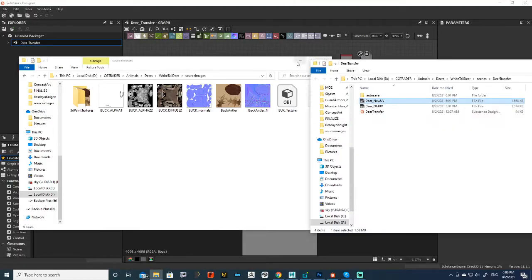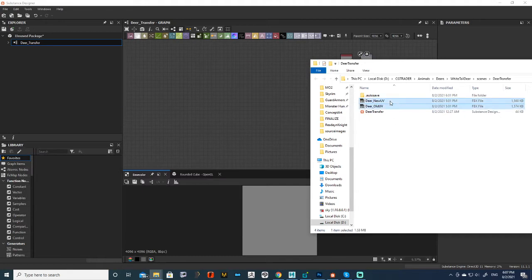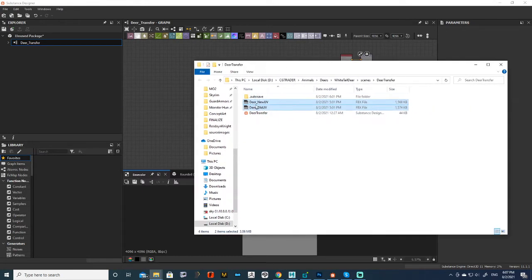First thing you want to do is import these models, the new and the old UVs. How you're going to do that is you are going to drag this into the unsaved package. That's what it's named right now. Yours could be named differently because it's unsaved.